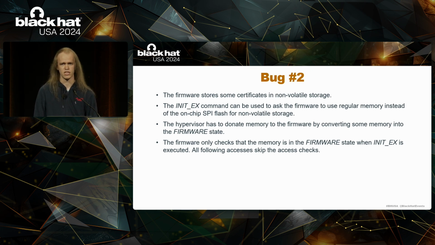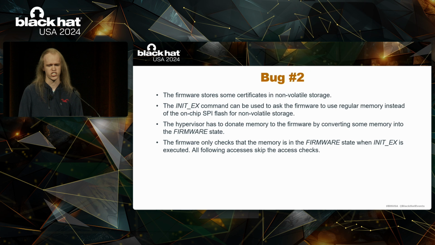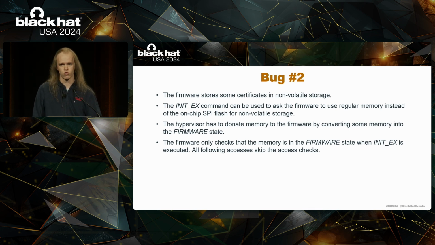to make sure that the memory is owned by the firmware so that the firmware can actually write to it. And so as you might expect, during the initialization command, the firmware also does those checks and enforces them, and if the state isn't correct, it fails. What's interesting, though, is that those checks are only done once, and so for all subsequent accesses, the firmware doesn't check the permissions anymore. And this, once again, is just done for performance reasons. The firmware knows that it owns that memory, and so there's really no reason for it to do those checks again.